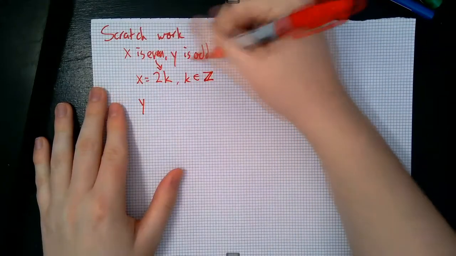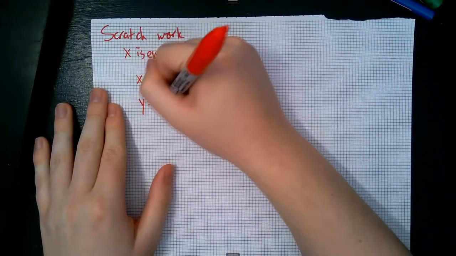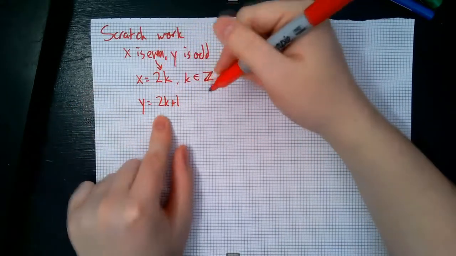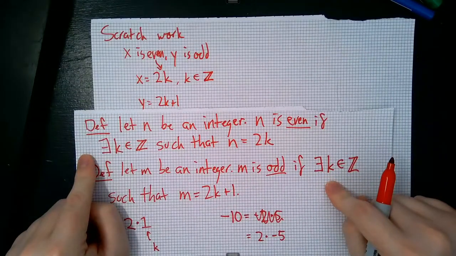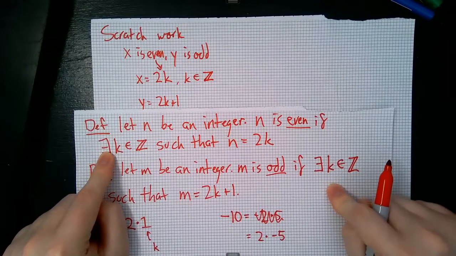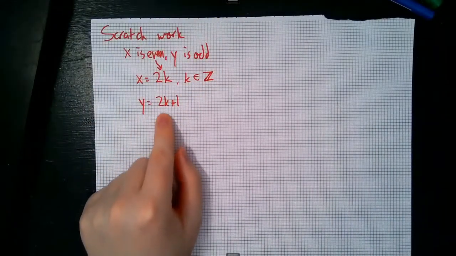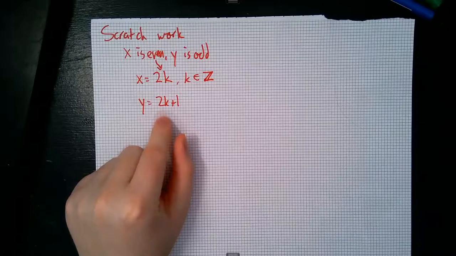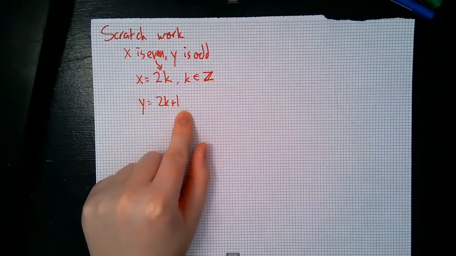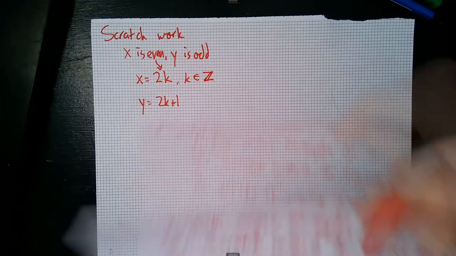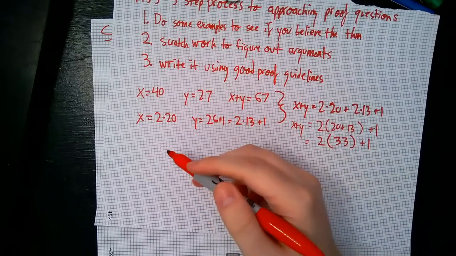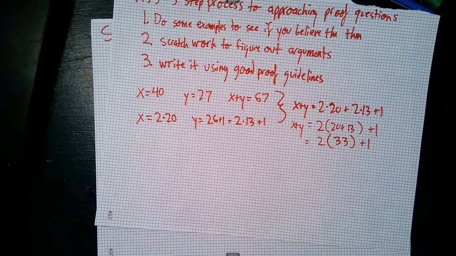Similarly, I'm going to say, okay, well, if y is odd, then we know that must mean y equals 2k plus 1. Except we can't use k again. Even though we say k here, because we can do this in the definitions, given that these k's are in different contexts, they're used in different definitions, here this is one problem. We can't redefine k, because this would be implying, basically, that if x equals 2k and y equals 2k plus 1, y will always equal x plus 1. But in our example right here, we show that this theorem still works even when x is 40 and y is 27, so y in this case is not x plus 1.